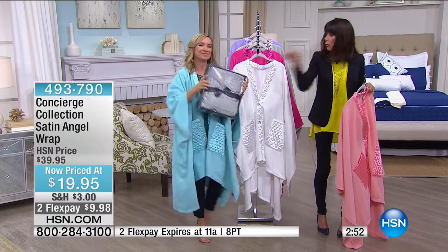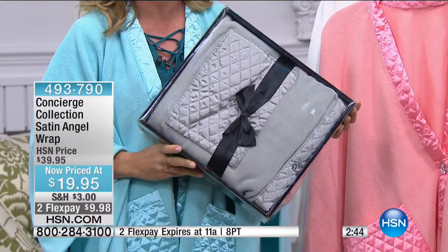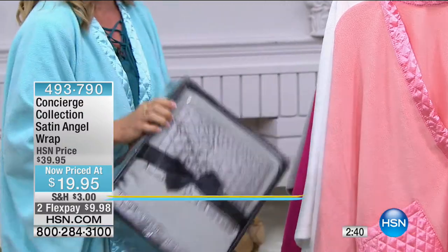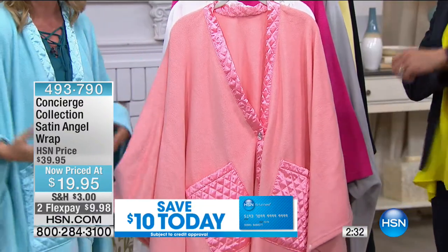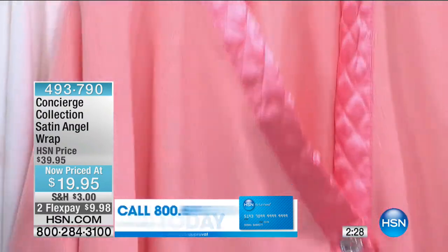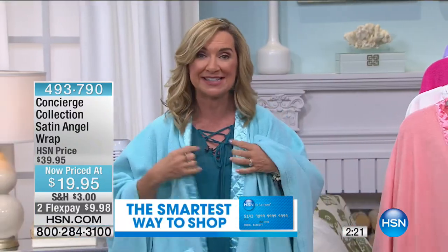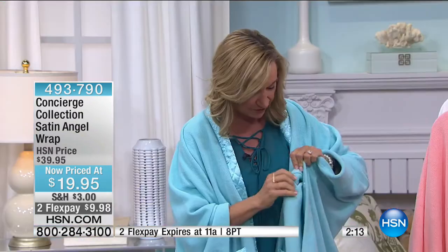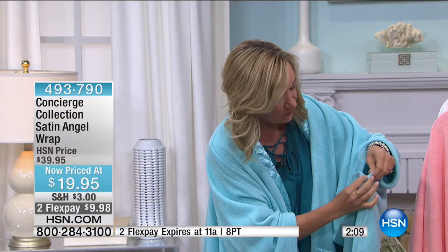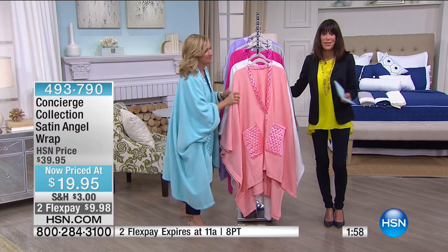We have a gift box — yes, it comes beautifully packaged! Even if you're doing direct delivery, these are beautifully packaged. This all came out of the fact that we love our cozy items but you can't stay in bed all day. What's so nice is you don't have to know a size — it's one size fits most. You just literally toss it over your shoulders and it stays in place. It has a little hidden snap so you can create a sleeve to cook breakfast or do other things while wearing it. At $19.95, it's already gift boxed.